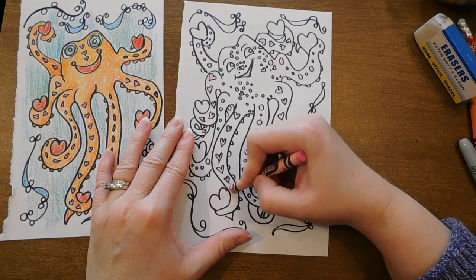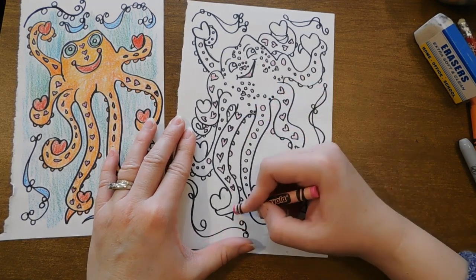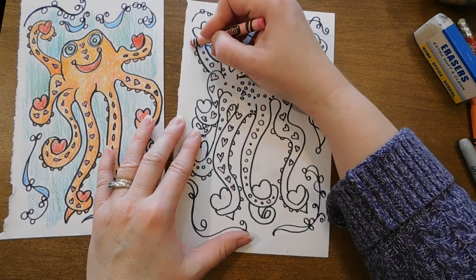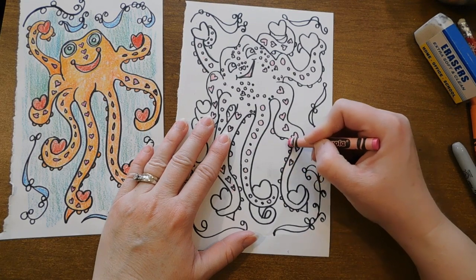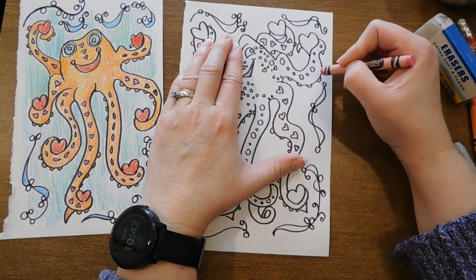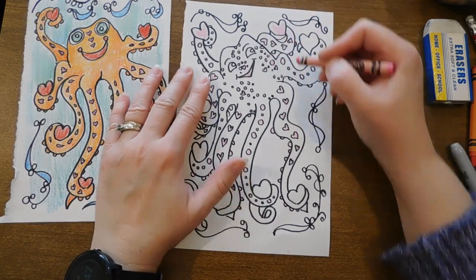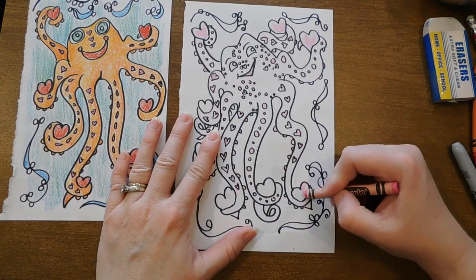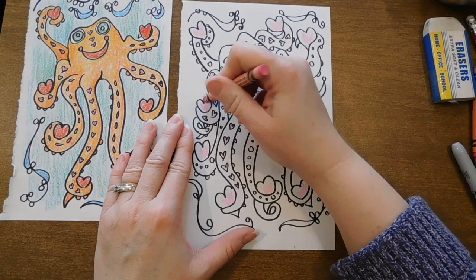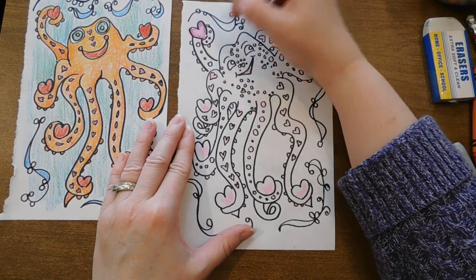Okay, I think I got them all. And we'll do all the little bumps, all the little suction cup things. There's hearts now. What should I make those? I think I'm going to use a red violet. Maybe I'll put pink on the inside and blend it with red violet. Let's do that. Pink. Violet. That's pretty.